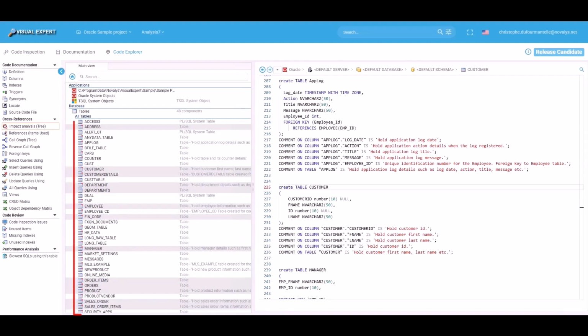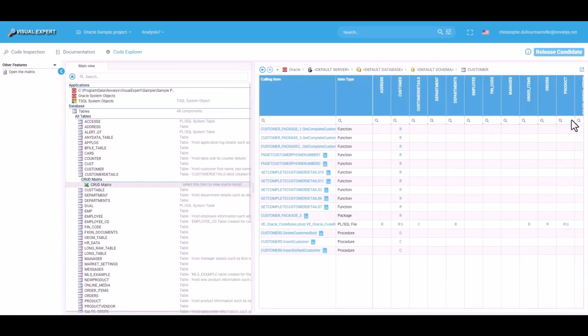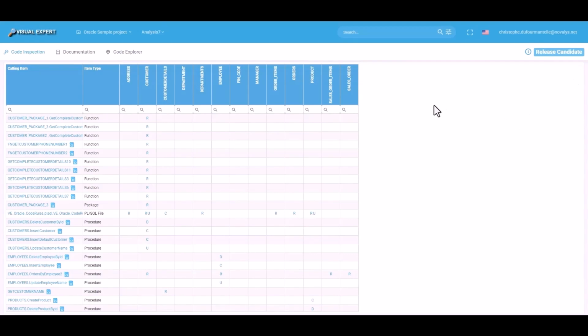To do this, you can select, as I did here, multiple tables. Request to generate this CRUD matrix, which will open as a two-dimensional table where the columns represent tables and the rows represent objects that use these tables. At each intersection, in each cell of the table, you can see how, for example, this object will read and update the product table. In a large application, you will often have a very large number of tables if selected, but more importantly, a very large number of objects that use these tables.